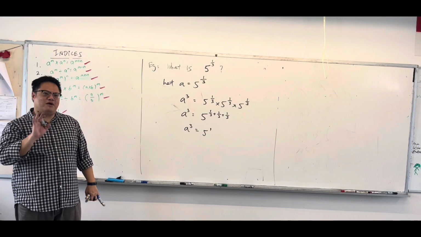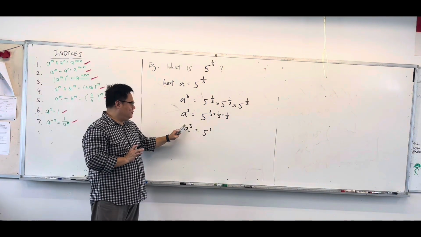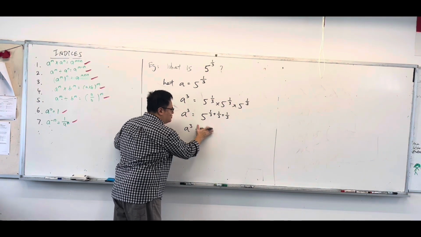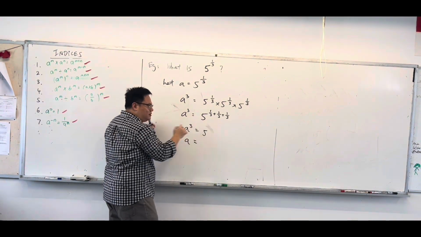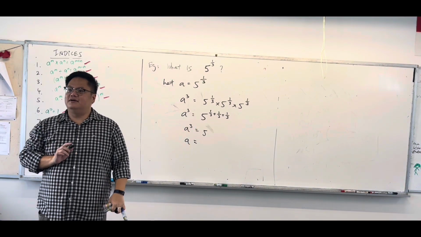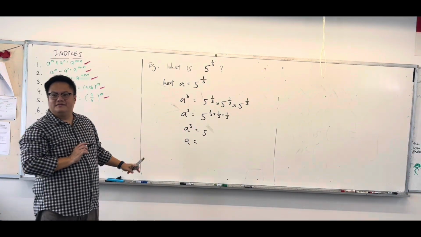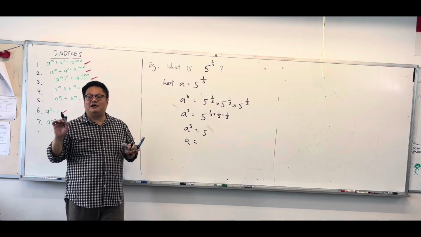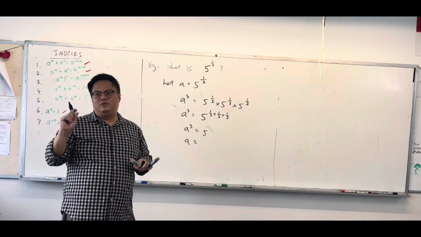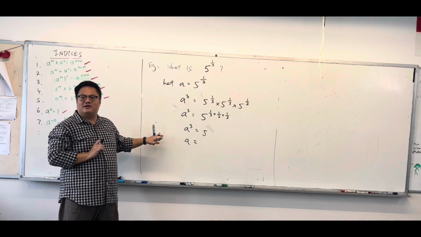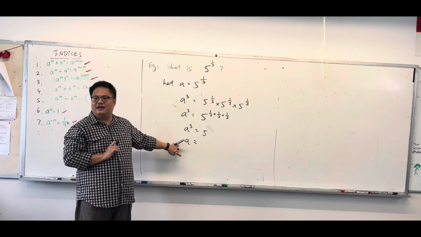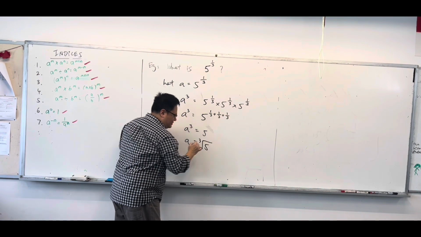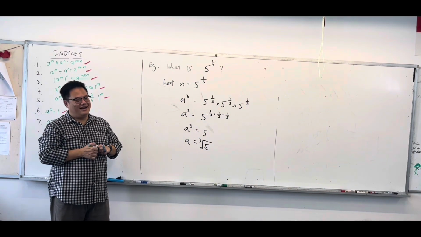So let's pause for a moment. If A cubed equals 5, what is A equal to then? Sarah, if A cubed equals 5, what is A equal to? We did this in our gym class or something like that. Make A the subject of the formula. If A cubed equals 5, A equals what? Cube root of 5, right? Yes or no? Right, okay, let's pause.